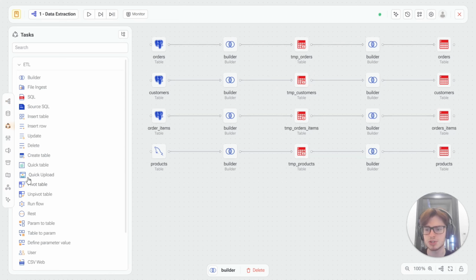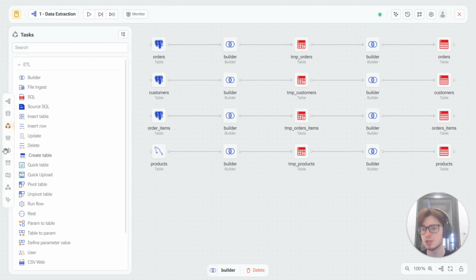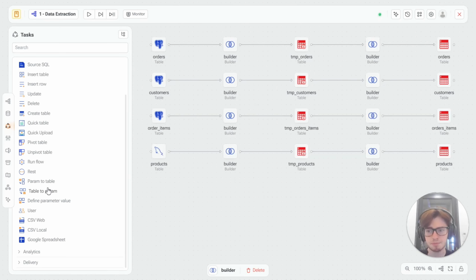So we have all kinds of tasks here in the menu. You can import a CSV, create a table, just do SQL. Maybe you are like, hey, this node-based, I don't like it so much, so I would rather just write the SQL myself. You can do that. Builders, which is basically the whole backbone, but I'll get into these at a different time. So that's the basic data workflow view.